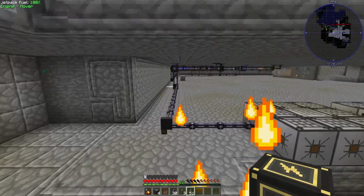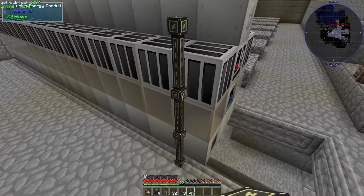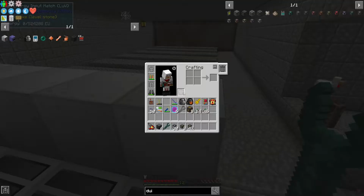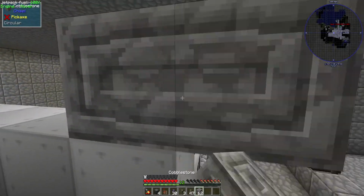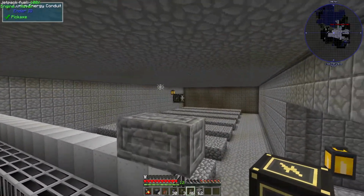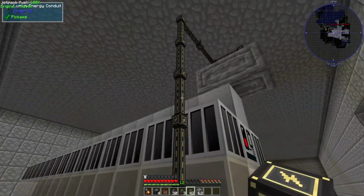Okay, maybe I'll bring it up this way. So with our energy input here, we need the CEF to be placed a certain way. Let me get some cobble to kind of plan this out. So maybe like the CEF will be wired like so. Like that.